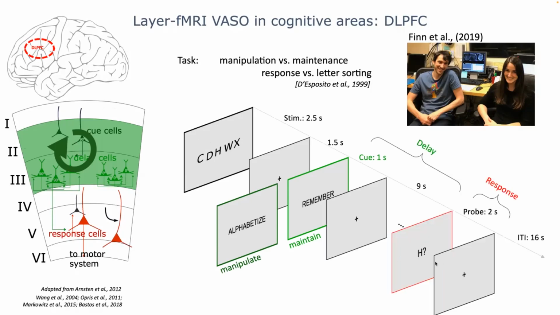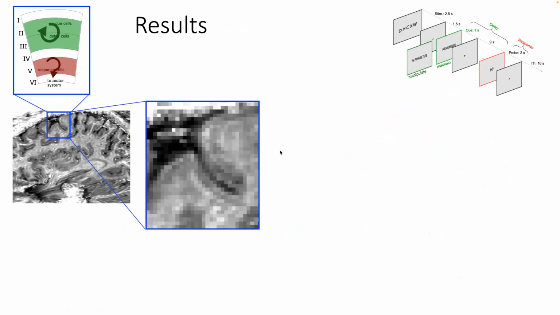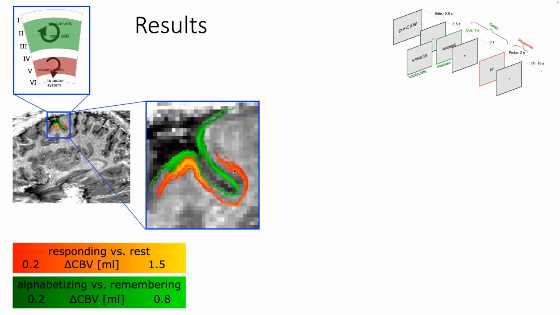Whereas later in the trials, the participants need to do a response decision, which is believed to mostly engage the deeper layers. And after a lot of tweaking and really pushing the acquisition protocols for each participant to shift the artifacts to be everywhere else but this tiny patch of the cortex, and also a lot of manual tweaking of selecting the areas and the signals from the right location, we finally did see that the response condition mostly follows the deeper cortical layers, as opposed to the alphabetization, which mostly follows the activity in the superficial layers.